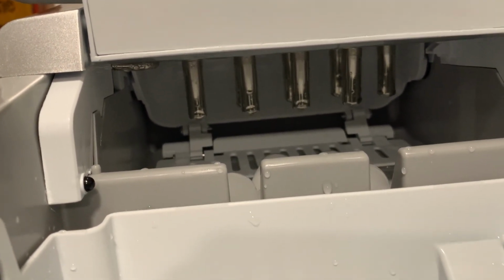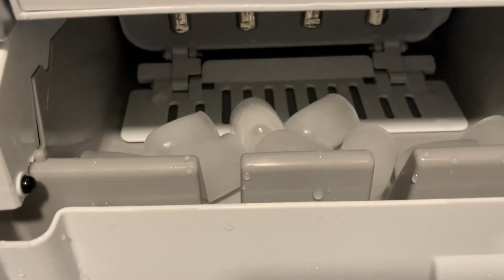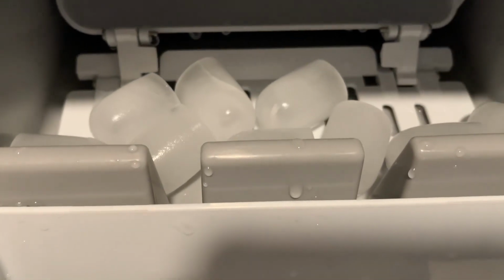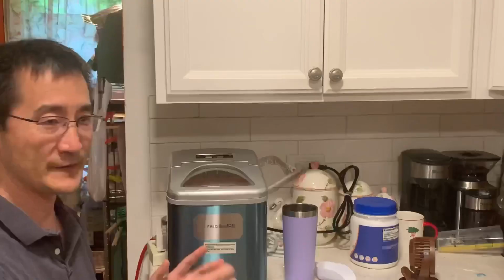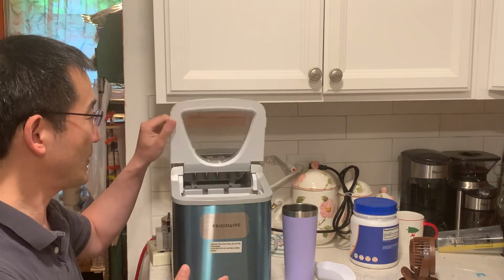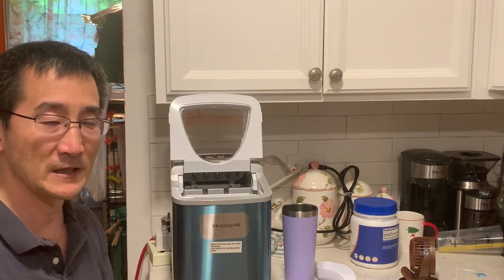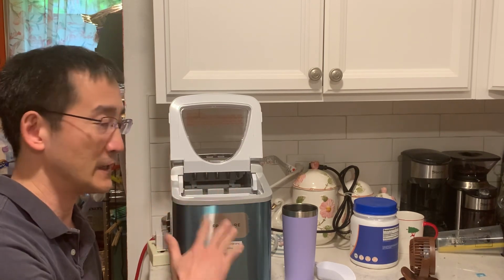And then after you're done making ice, you bring it towards the sink. There's a drain plug at the bottom. You pull it out and let it drain out. What I do then is wipe the inside out. There's a little plastic grate, I guess you'd call it, that covers the drain hole. I lift that out too and just wipe inside there. In addition, I leave the cap open to let it dry out, because I think it's important to keep this thing dry when it's not being used, and to wipe it dry actively.